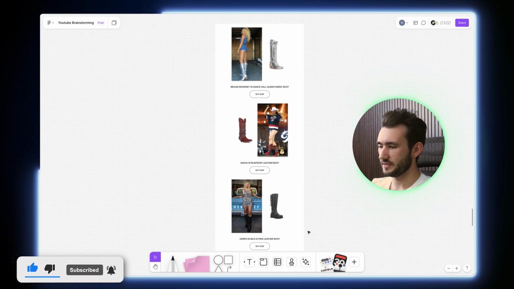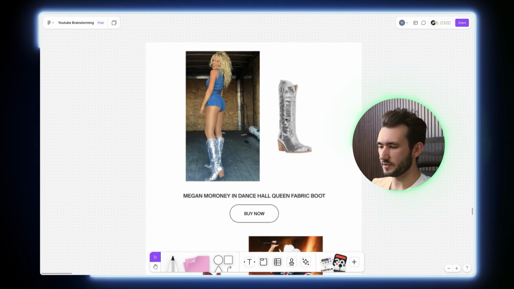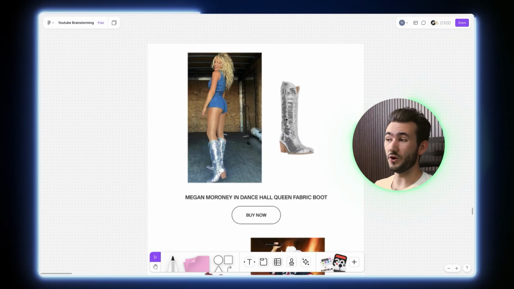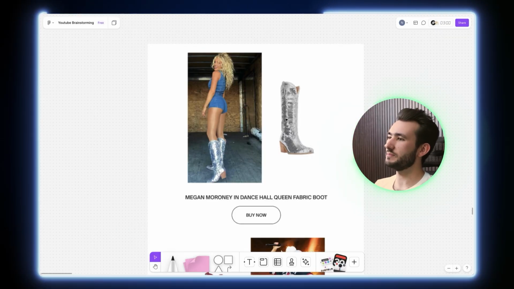And this last one is also another favorite, and it's very commonly overlooked, and we call it the influencer edit. So in this specific case, we're working with Dingo Boots, and they constantly have different influencers, different celebrities, and different models wear their boots. So in this case, we just did a collaboration of here's all the influencers and here's all the celebrities that wore our boots, and it just builds so much credibility and trust.